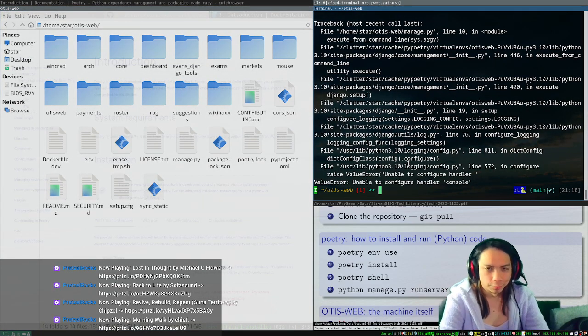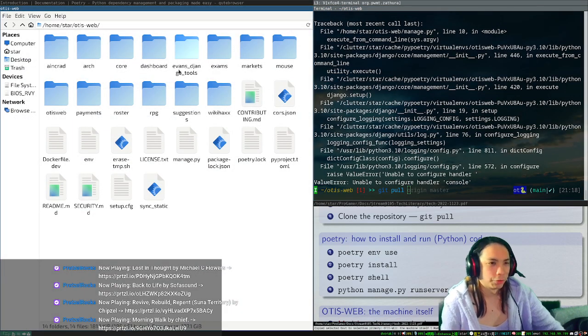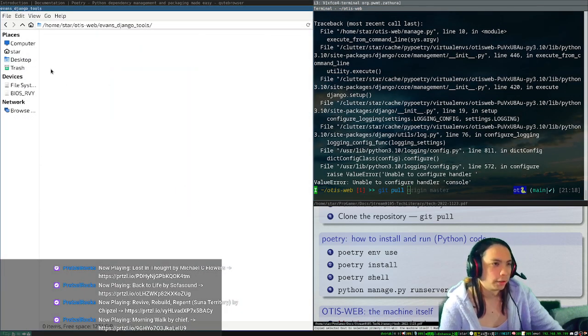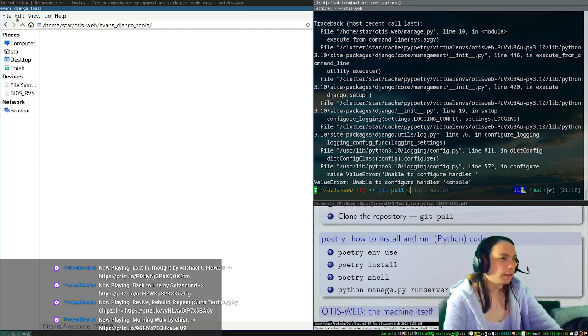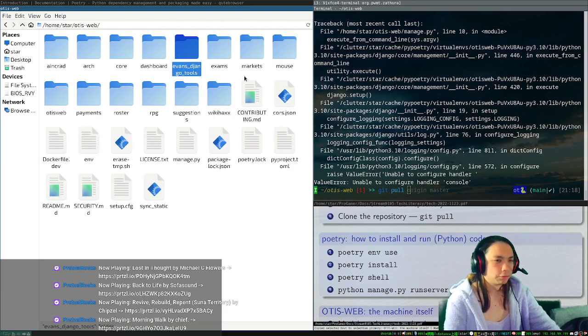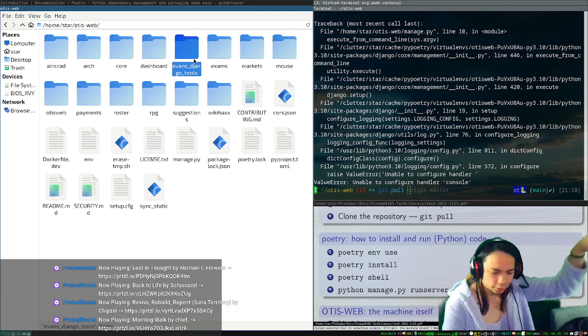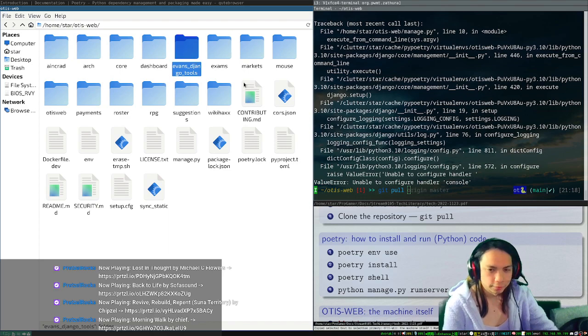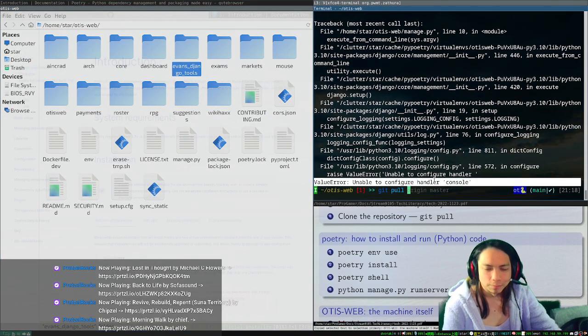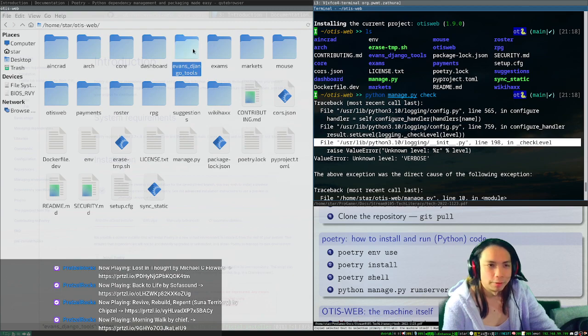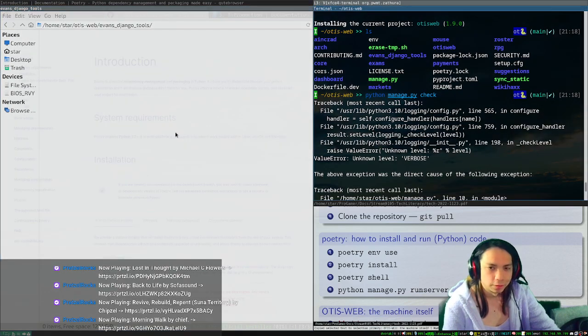Sorry, one small change of plan. There's a problem right now, which is that there's one folder in the Otis project which is really annoying, and it's called Evan the Django Tools. The reason this folder is annoying is because it's actually empty right now. It's a pointer to a folder in a different repository that I put somewhere else because I shared this code between a bunch of places. So basically it's complaining right now because this thing is empty and it needs the stuff in here.